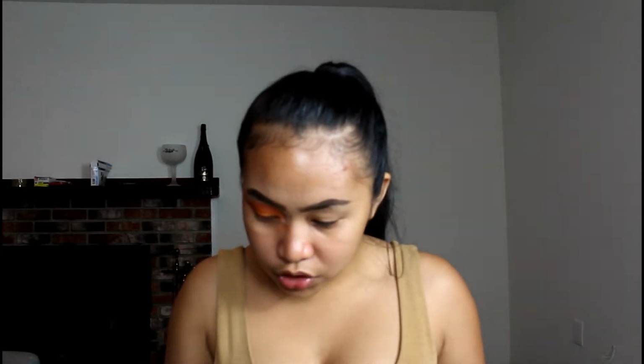And then I'm gonna take the crease brush and take this brownish shade right here and put that in my outer V, just to darken up this look. Okay guys, so I already did the other eye, and I did put some lashes on, and I also used this color right here to put in my brow bone.